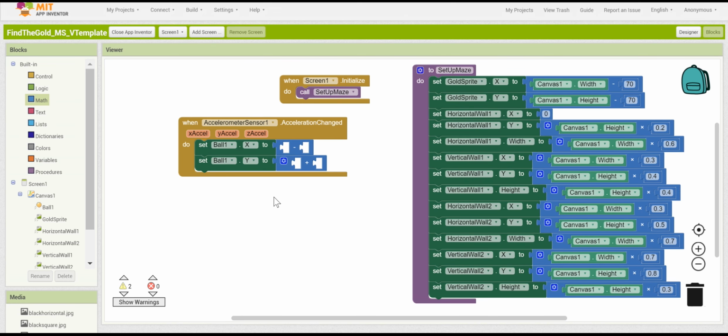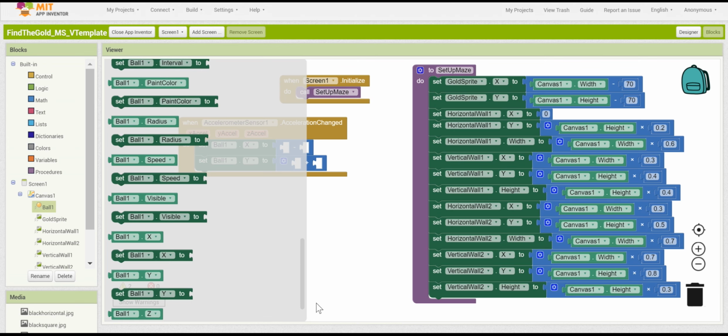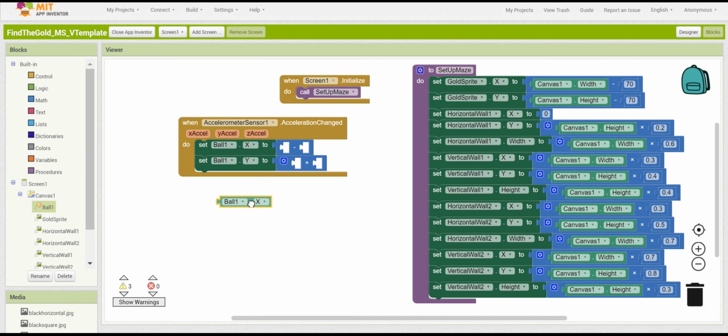So we want to set the ball x position to its previous x position minus the acceleration. So to get the previous x position, you can just get it right here, ball1.x. That's its current. And same thing, let's just get the y position as well.